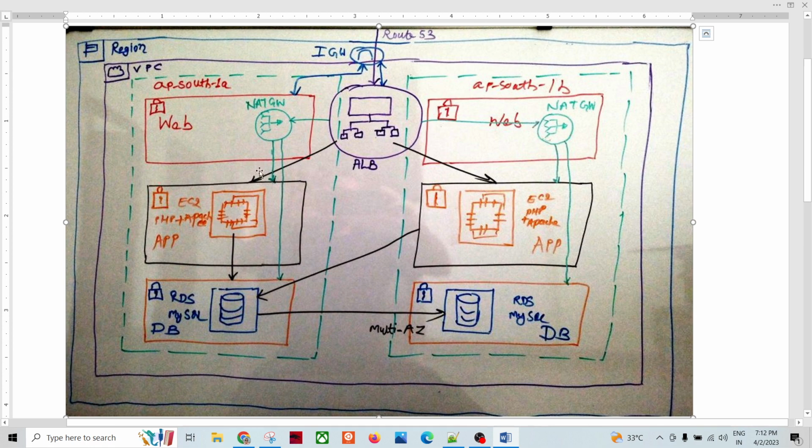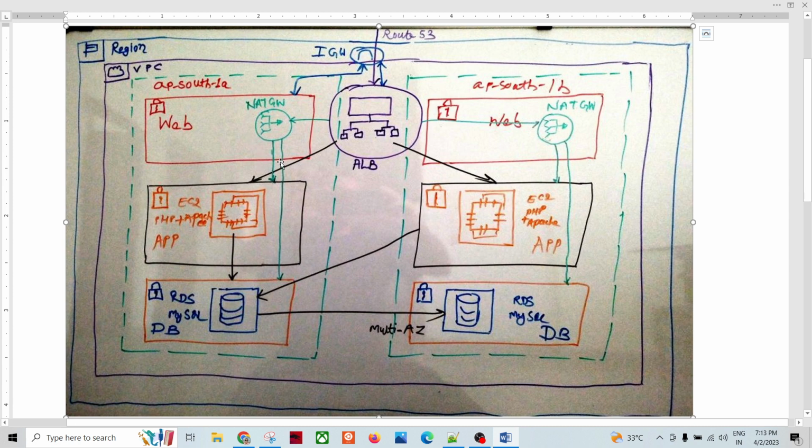Okay, so then to communicate or to upgrade the infrastructure in the private subnets, let's say we are going to install Apache and PHP. If we want to do the upgrade, we somehow need to connect to the internet from the private subnet also. So what we would do in those cases is we create the NAT gateway. The NAT gateway would always reside in the public subnet. So that is something you need to take care of.